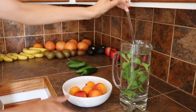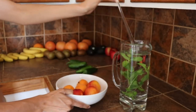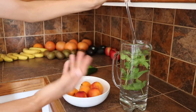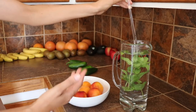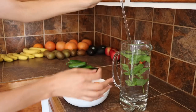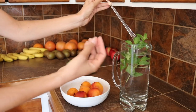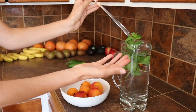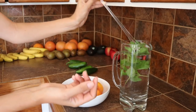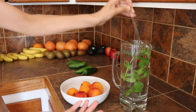Hey guys, good morning. I'm having some mint water and also I have some apricots and nectarines I'm going to be nibbling away at this morning. So I made this mint water last night. Whenever I do a mint infusion for several hours or overnight, I won't crush up the leaves — I'll just drop the sprigs in exactly as they are. It just keeps them really nice and fresh and perky, like the plant is still growing in there. They just stay super fresh and crisp. I always eat the mint leaves as I'm drinking the water or right after I finish it too.